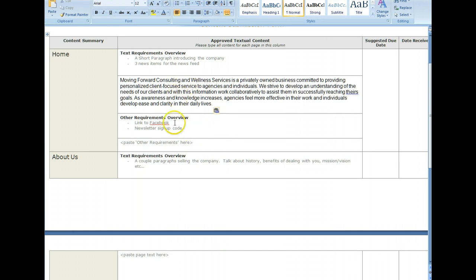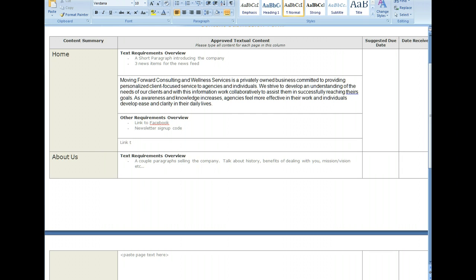The other requirements: if your website is going to have a link to Facebook, or a newsletter sign up and you use an external mailing software like MailChimp, we would need the code for that. So here's the area where you can provide that information.